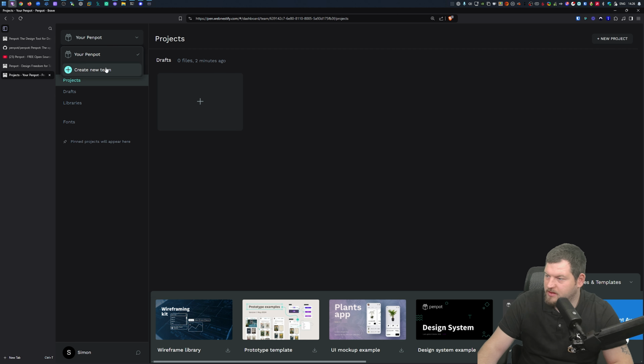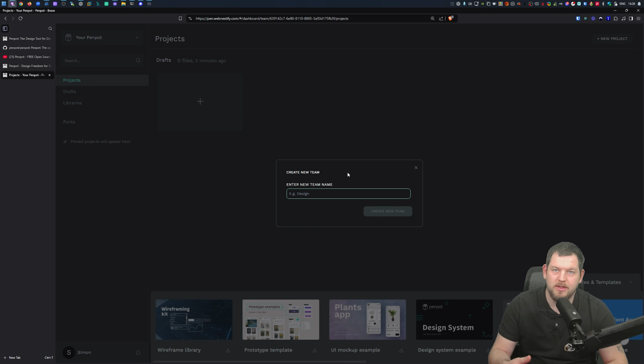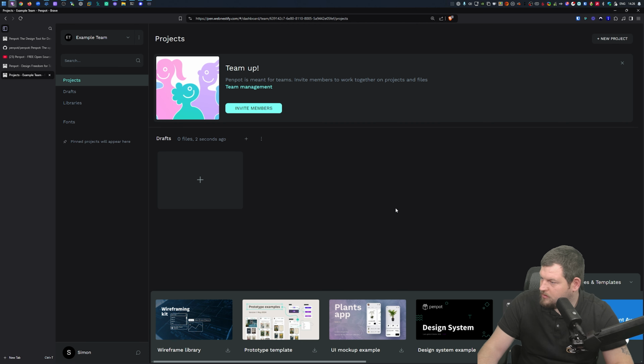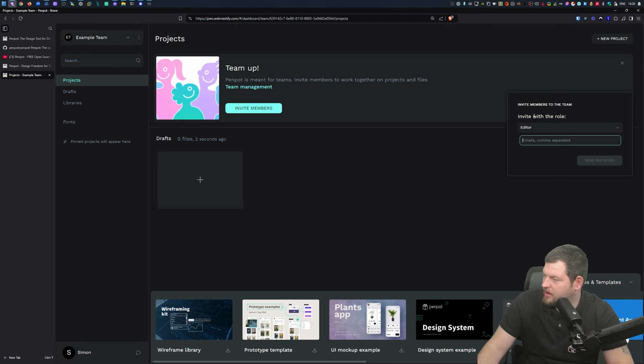All right, so let me, for example, just create a team. So if you are a team of designers in your company, you can do example team. And here in the menu, you can invite members, but remember to only invite members on the domain whitelisted that you added in the configuration file. Otherwise, you can send an invite to any email address, but they won't be able to register their account. For a simple reason, we enabled the domain whitelist. And here you can invite those users. That's pretty self-explanatory.